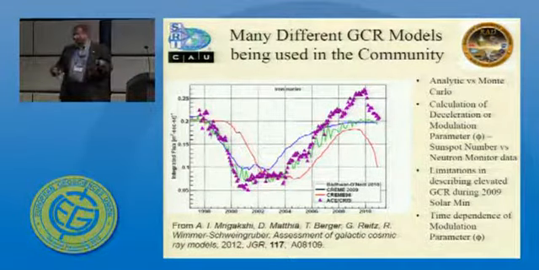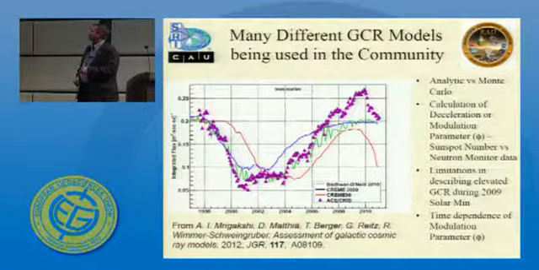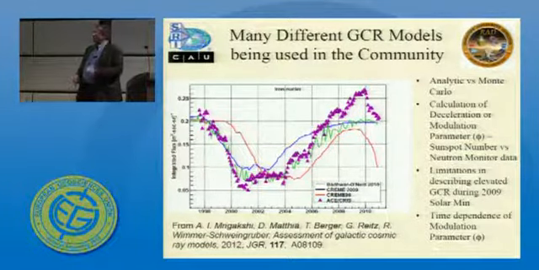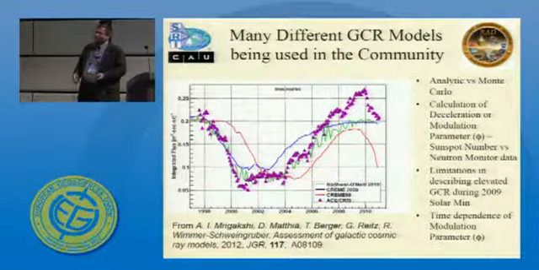This is not comparing RAD quite yet, but this is showing just an example. Here in the purple triangles is the ACE-CRIS data compared with models from Badhwar-O'Neill 2010 and various other CREME models over the course of the solar cycle, and they agree to some degree, but not great, and all the models differ somewhat between them. And at solar minimum, there's actually a real issue. We had a long extended deep solar minimum, and they didn't agree quite so well. So using the data from MSL, from RAD, we can help to coordinate and compare these different models and try to understand how to improve them.